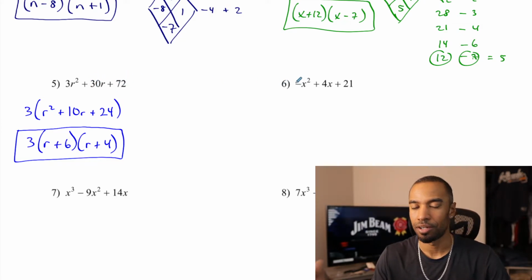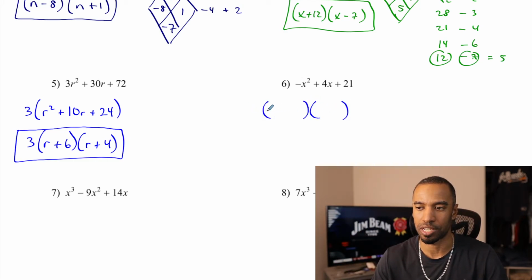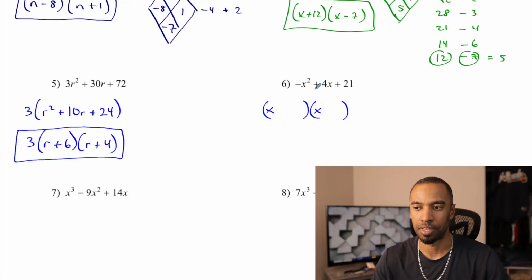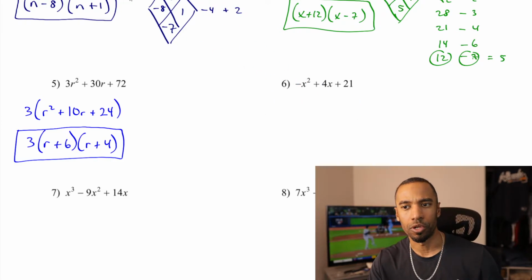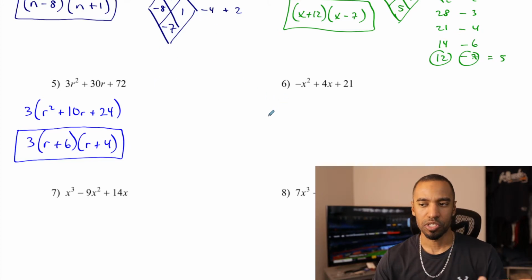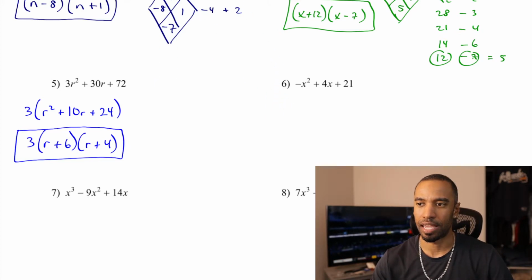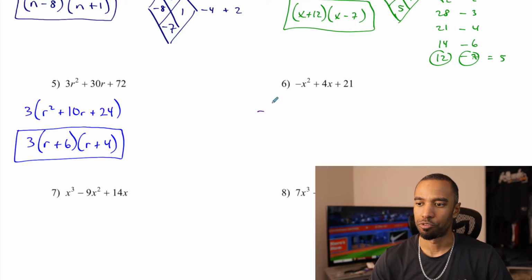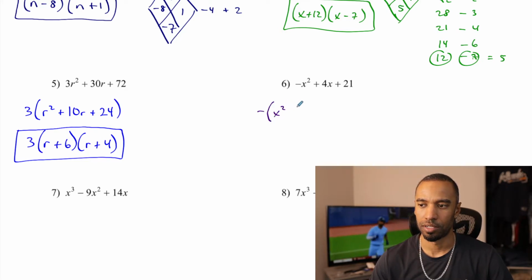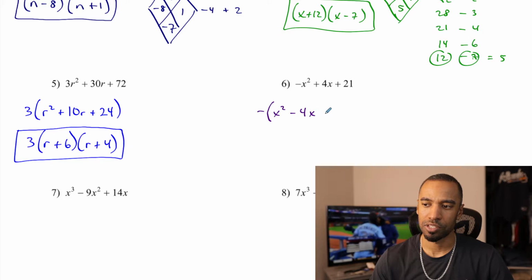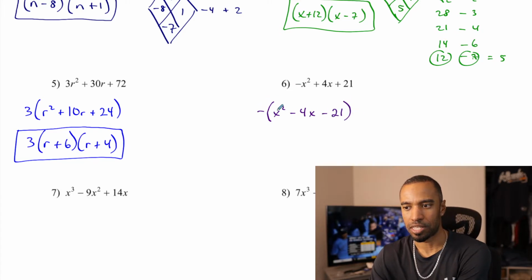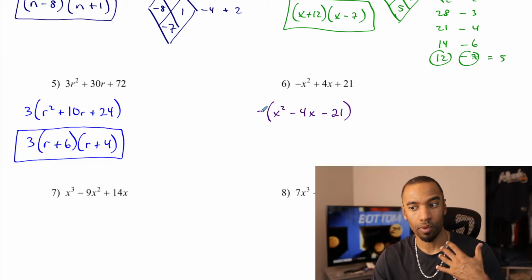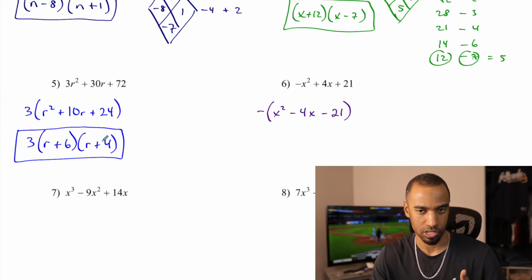This negative here defeats the purpose of that because when I factor this thing out, I can't just say x times x something, because that won't give me a negative x squared. And it gets a little trickier with that. So what do you do? You factor out the negative, specifically a negative 1. If I factor a negative out of here, I'm left with a positive x squared minus 4x minus 21 inside. Factoring out just the negative means that every sign inside changes, and I'm going to leave this negative on the outside for the next stage of this.